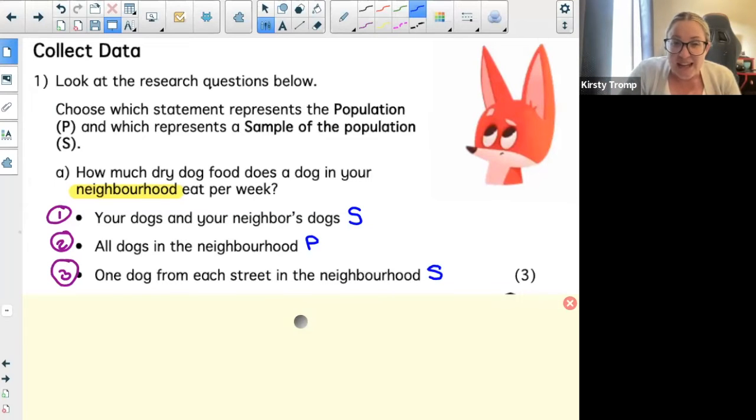All right. I see Kale asking me, ma'am, what if there are only 2 dogs in the neighborhood? Oh, Kale, if there were only 2 dogs in the neighborhood, then I wouldn't have my dogs barking all the time. That would be amazing. That would be a wonderful life. But we all know that there's lots of dogs in neighborhoods normally. So we're not thinking about only 2 dogs. Only if they tell you there's only 2 dogs in a neighborhood, then yes, that would be the entire population. Okay.